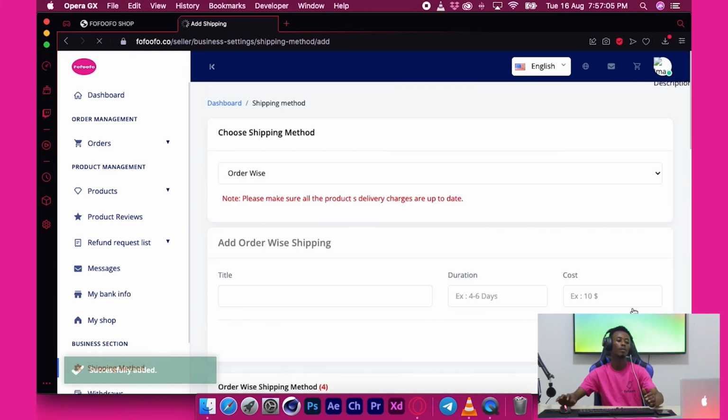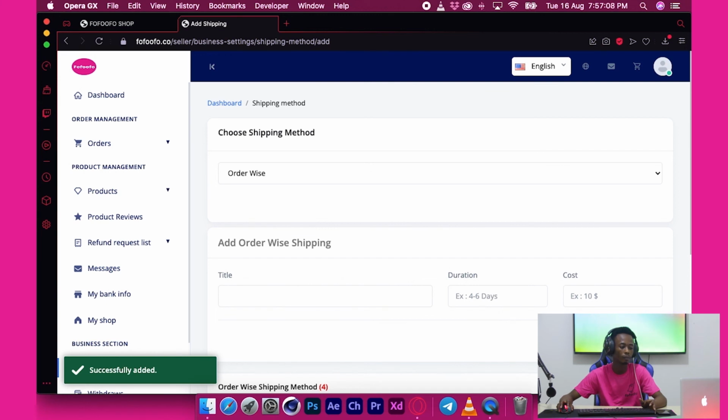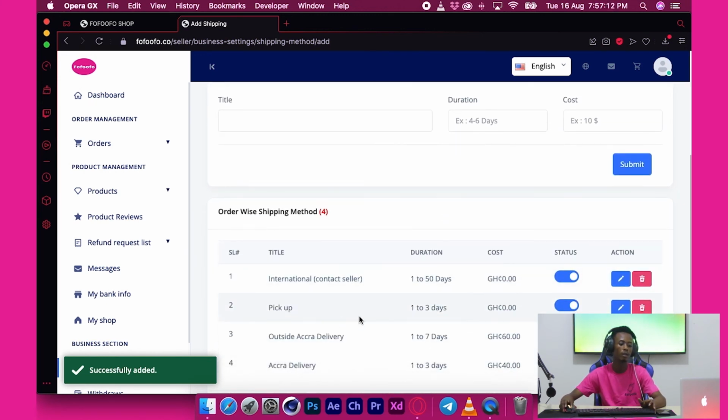So we submit. If you come down here now, there are 4 shipping methods. These are the major things: as a seller you need to create an account and add your shipping method before you move on and start listing products.